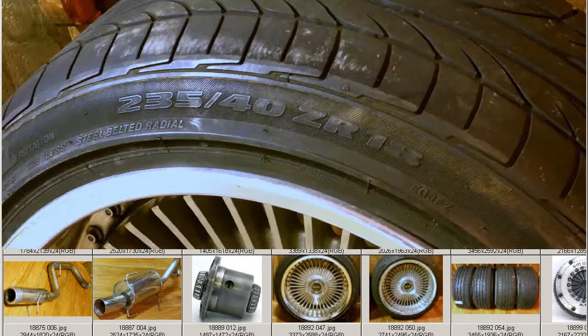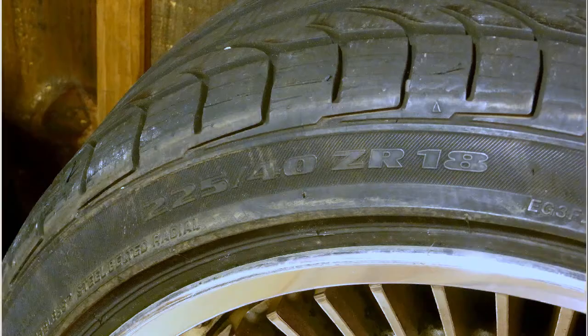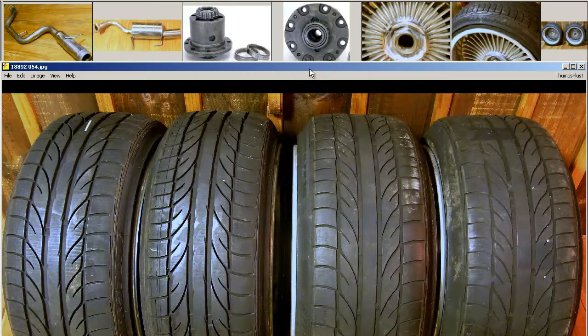And some shots of the tires. So you have the tires here, 235/40 ZR18s. And another shot here. And finally, a view of the tread on the tires.